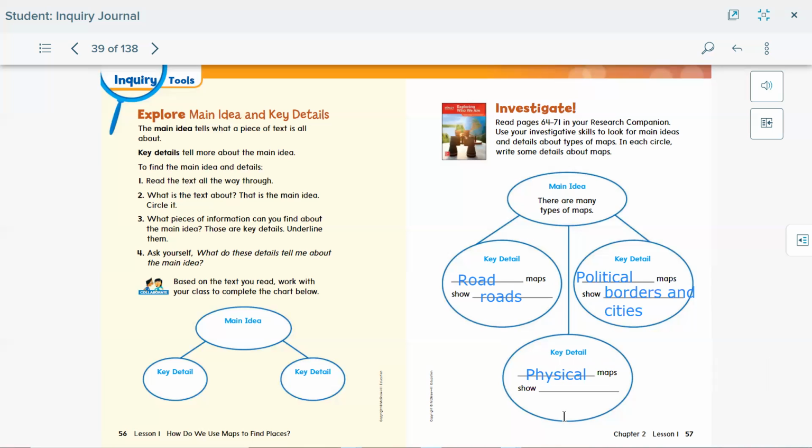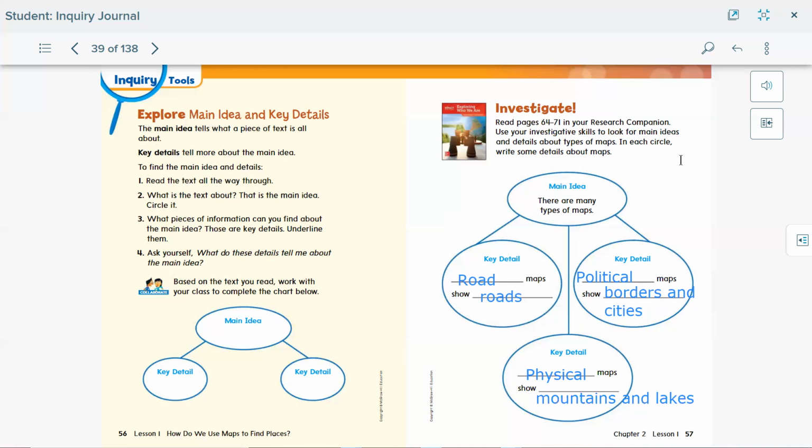And we know that a physical map shows mountains, lakes. So let's write mountains and lakes. Okay, so that was our answer for page 57.